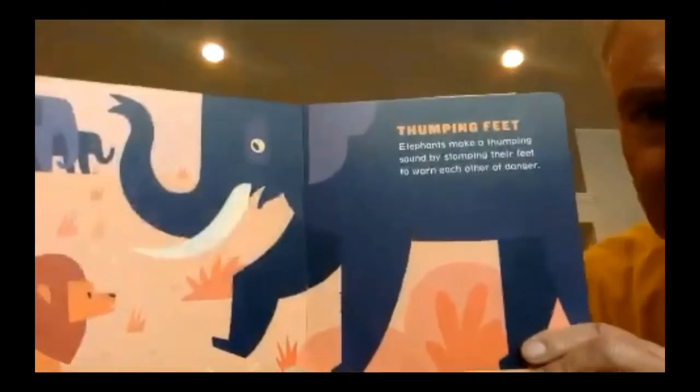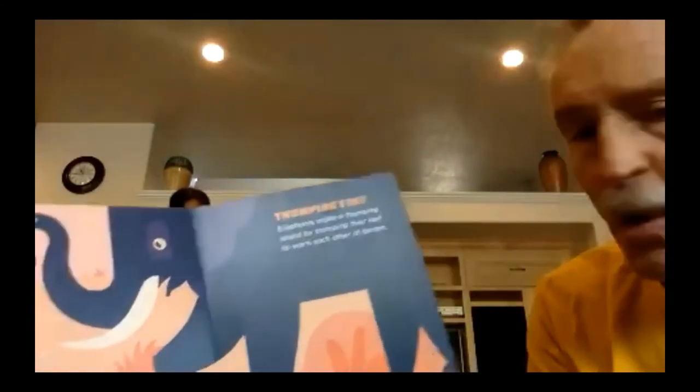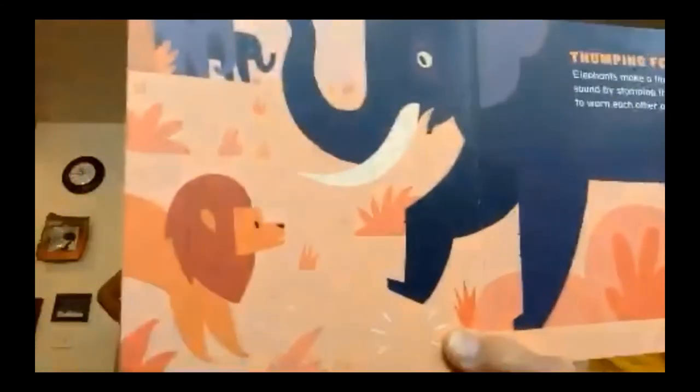Thumping feet. Did you know that elephants make a thumping sound by stomping their feet to warn each other of danger? Do you see the danger in the picture? They stomp. Here's what's gonna happen. I probably won't be able to hear you, but this is how I do it when I teach kids in the classroom. I don't play a song for this one. I have everybody freeze, and I look around the room, and then I yell, danger, and then everybody stomps.